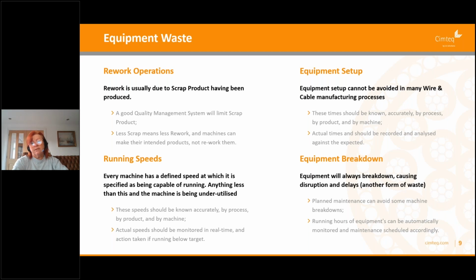Breakdown, yes. Equipment will always break down, and this can be a big problem, especially if it's a bottleneck machine, something that is key to the factory. The best way to avoid breakdowns is to have planned maintenance schedules, so that the common breakdowns will be avoided because the machine is kept in tip-top working order. One thing an MES system can do to help is automatically monitor running hours of equipment and cycle times, so that we will know, based on the spec of the equipment, when maintenance is due. It can then be planned, hopefully avoiding unexpected breakdowns because we've maintained the machine in time.